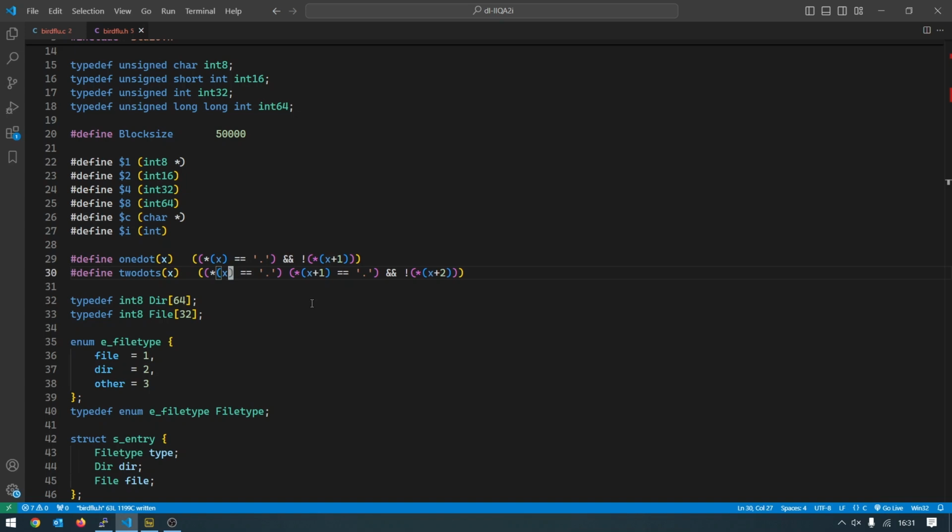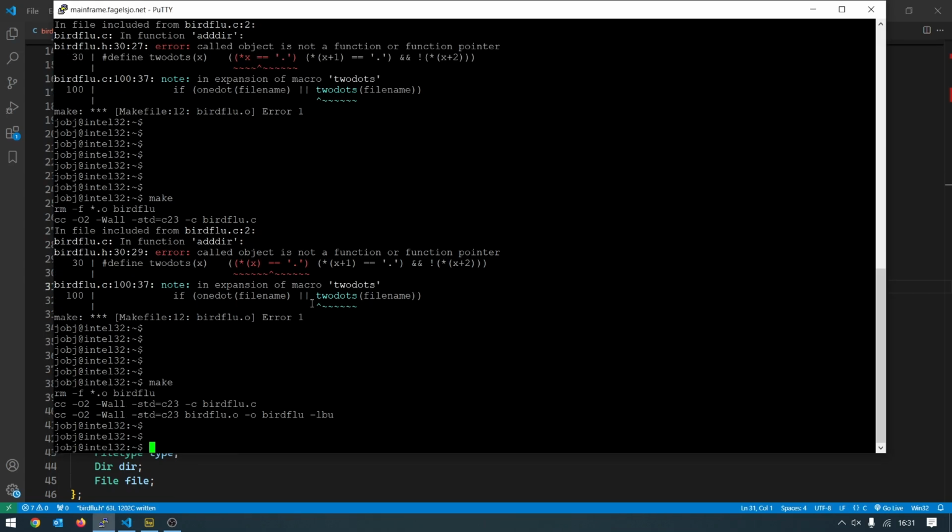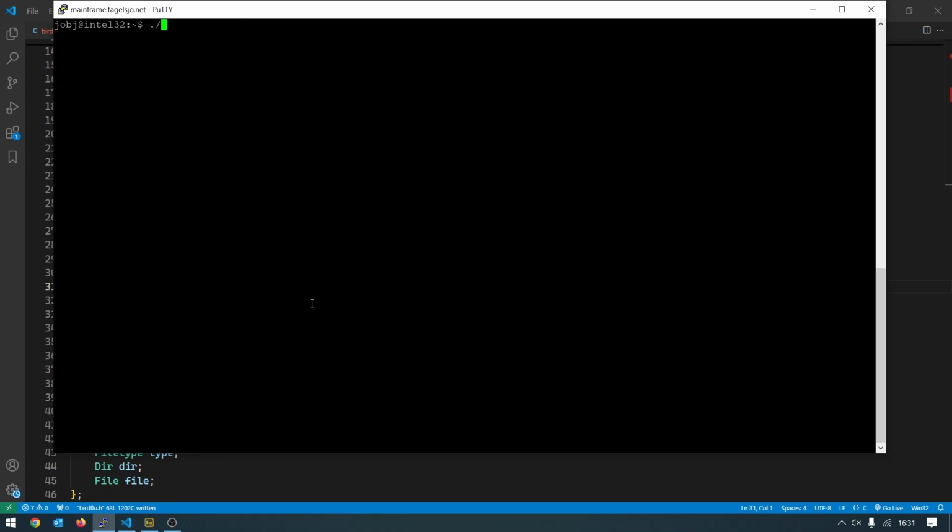X plus 1, X plus 2, X is equal to dots. Oh, I forgot this one. Compiles. Will it work? What do you think?